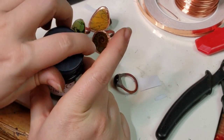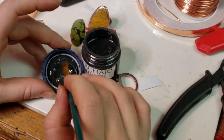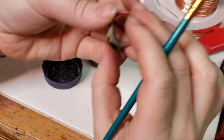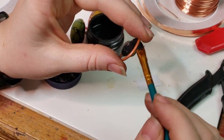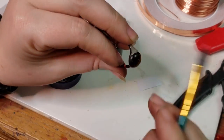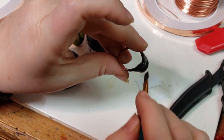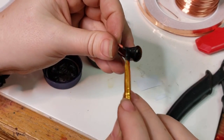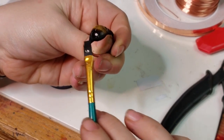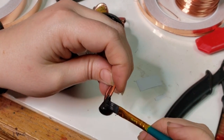Then we will come through, swish my brush in a bit of distilled water, use that to thin down our pigment just a little bit. And then I'm going to go through and paint about four layers of this graphite paint. If I get any on the stone, I just go ahead and wipe it off. And then the next step is going to be to put these guys into our electroforming solution. So I'll meet you guys in the lab for the next step.